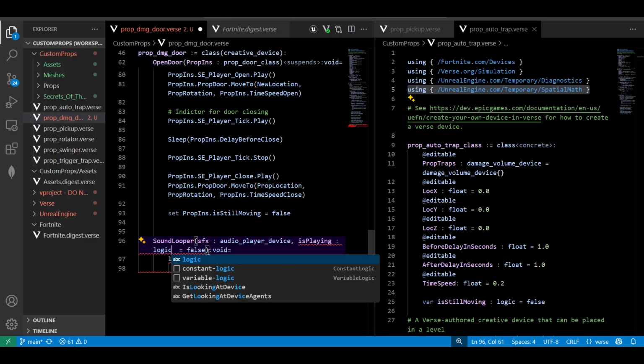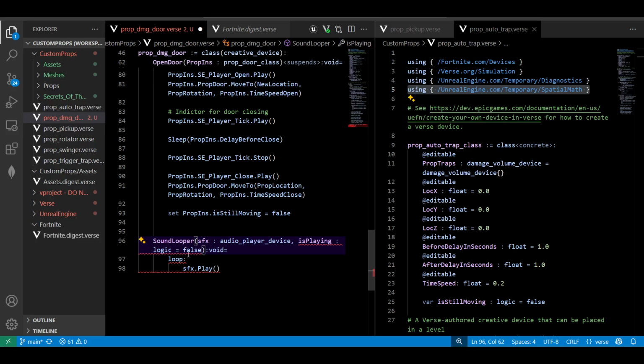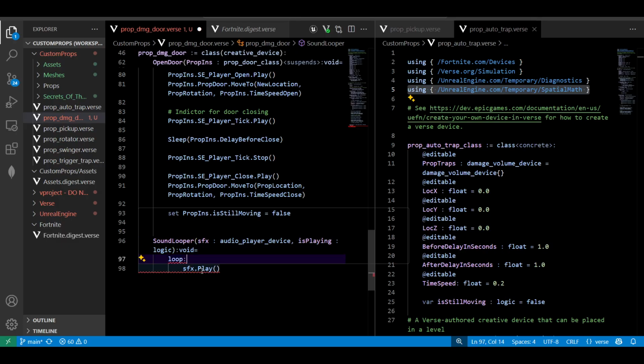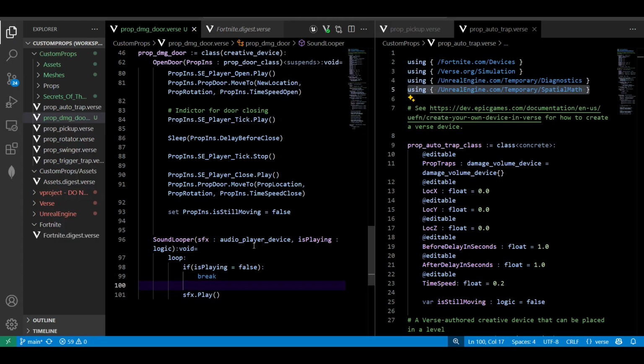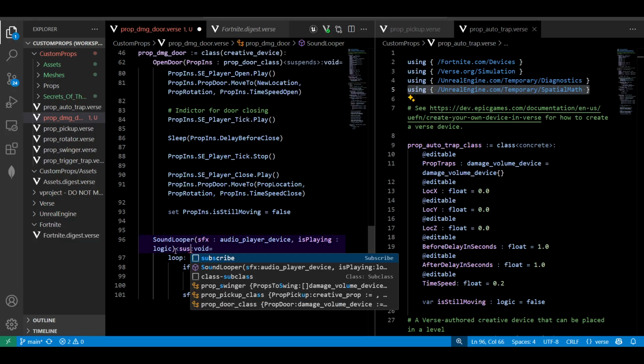Logic, if playing, if false, break, right? We're breaking the loop. I hope we don't need stop or else it will overlap. Maybe, yeah, we do that.